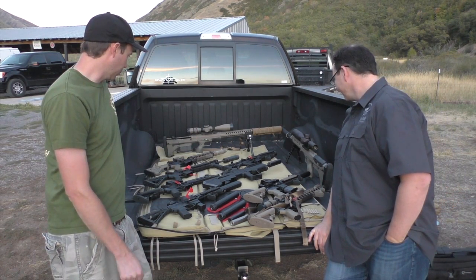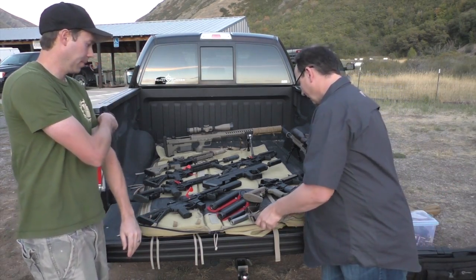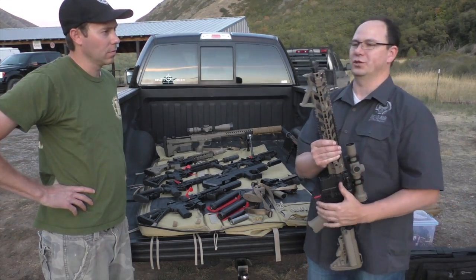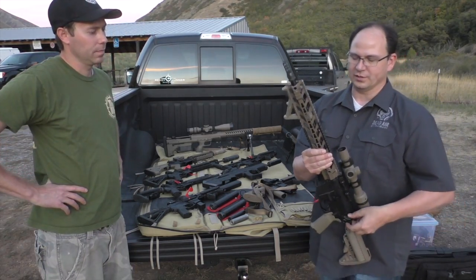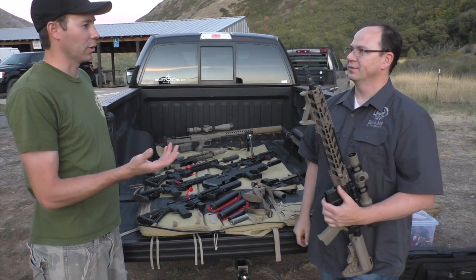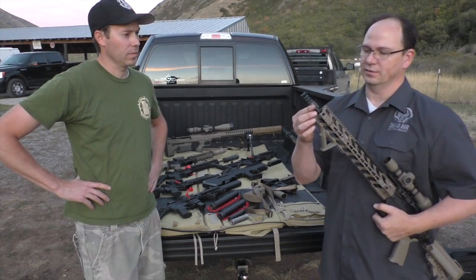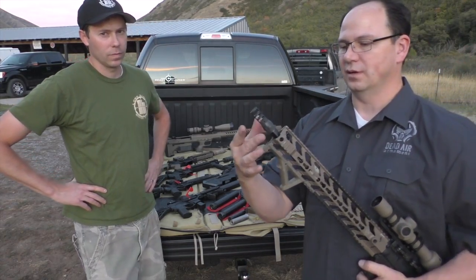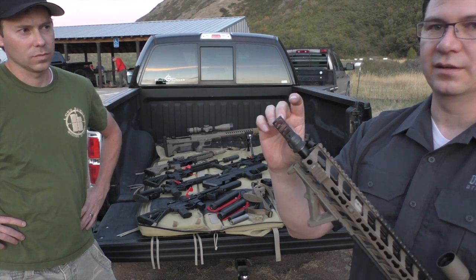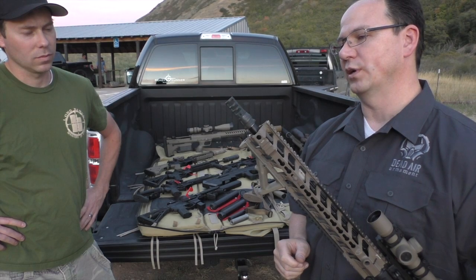Why don't we show some of the attachment points? Sure. The brakes. Right now, all I have with me are the brakes. Flash hiders are being machined right now, so we're still in the process of getting that done. Maybe you can explain the difference between a flash hider and a muzzle brake as far as an attachment goes. Our mount is actually built with the attachment on here. That's the mount portion, and then the brake will have faces on here that help break and minimize the movement of the rifle, helping counteract the recoil.